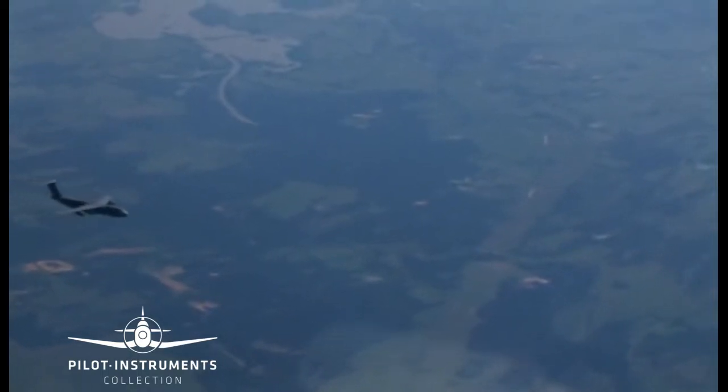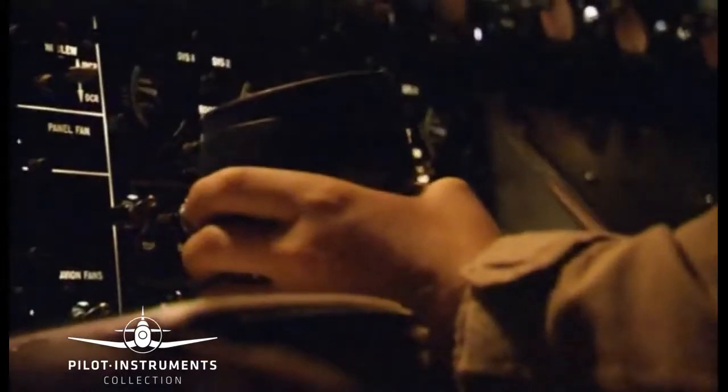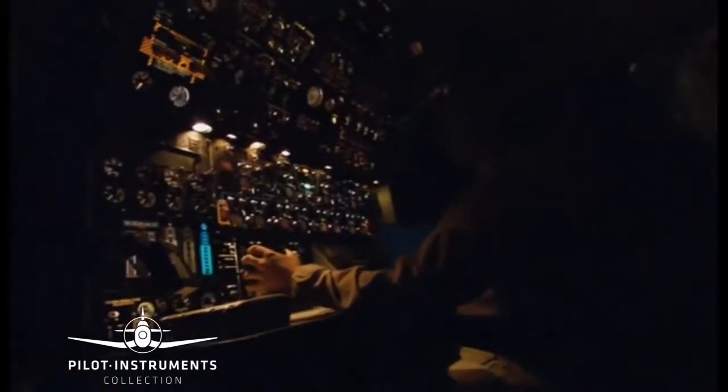This heavyweight will need more fuel soon. It's scheduled for an en route refueling. This means that the C-5 needs to meet up with an air tanker at exact coordinates at an exact time. About an hour out over the Atlantic Ocean, the pilots spy their prize, the air tanker.